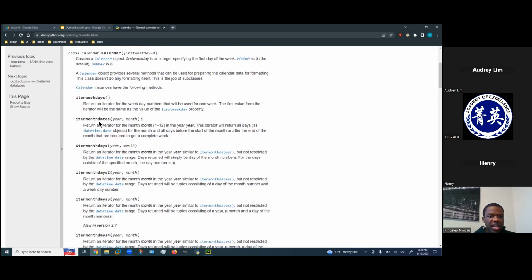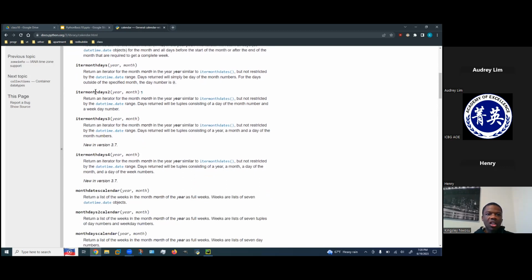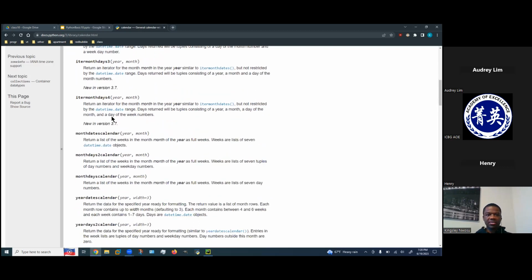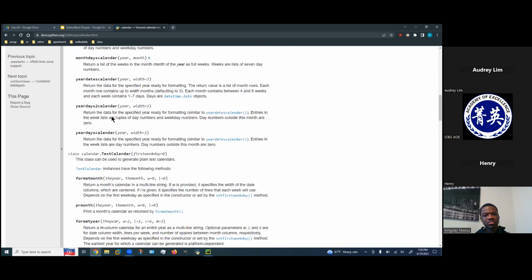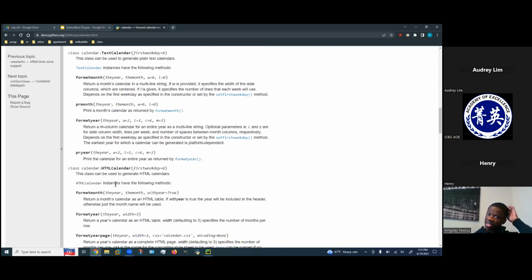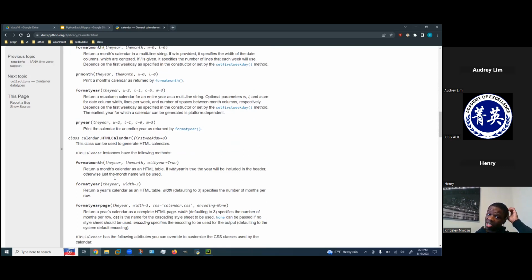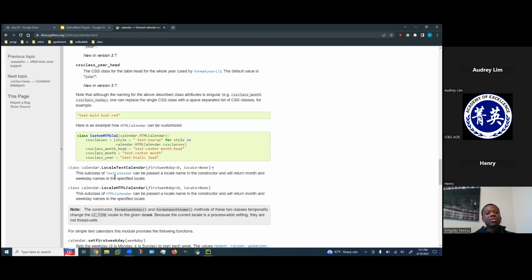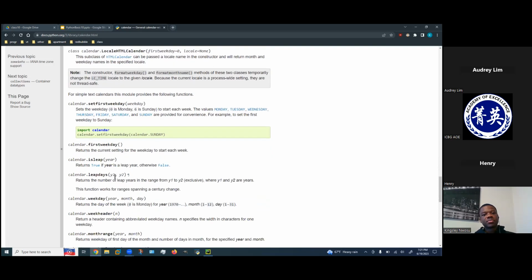We have iterweekdays, itermonthdates. All these methods that start with iter allow you to iterate through weekdays or months or month dates or month days or what have you. We can get text calendar is another one, format month, format year, HTML calendar. That's another way to print out a pretty calendar. So the calendar library can do a lot in Python.